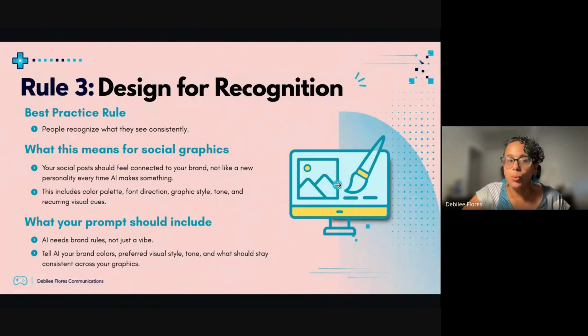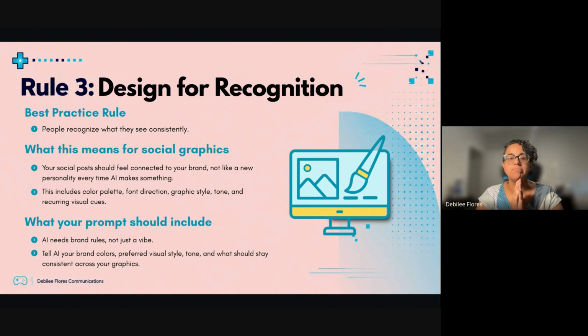Moving right along, rule number 3, design for recognition. This is a big one, guys. People recognize what they see consistently. Your social posts should feel connected to your brand, not like a new personality every time AI makes something. That doesn't mean that every post has to look identical, but people should at least be able to feel the same connection between your graphics over time.